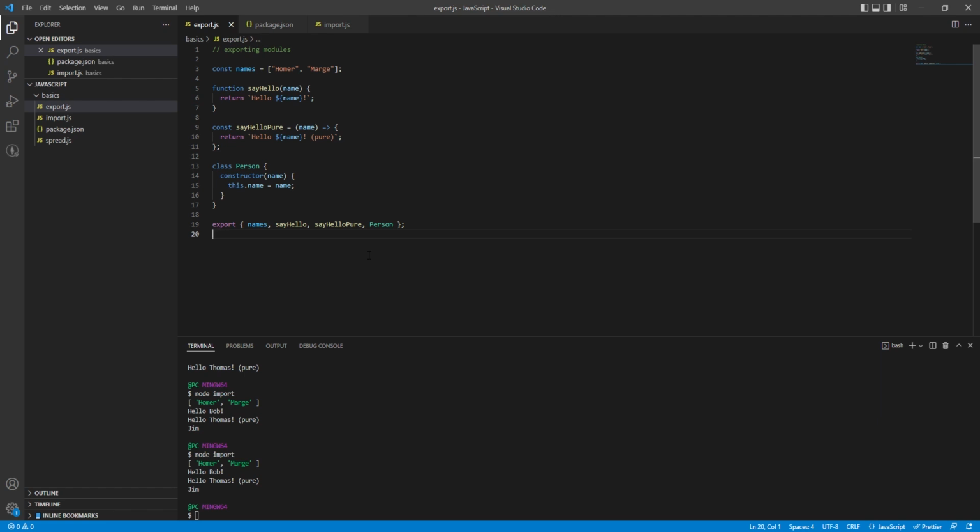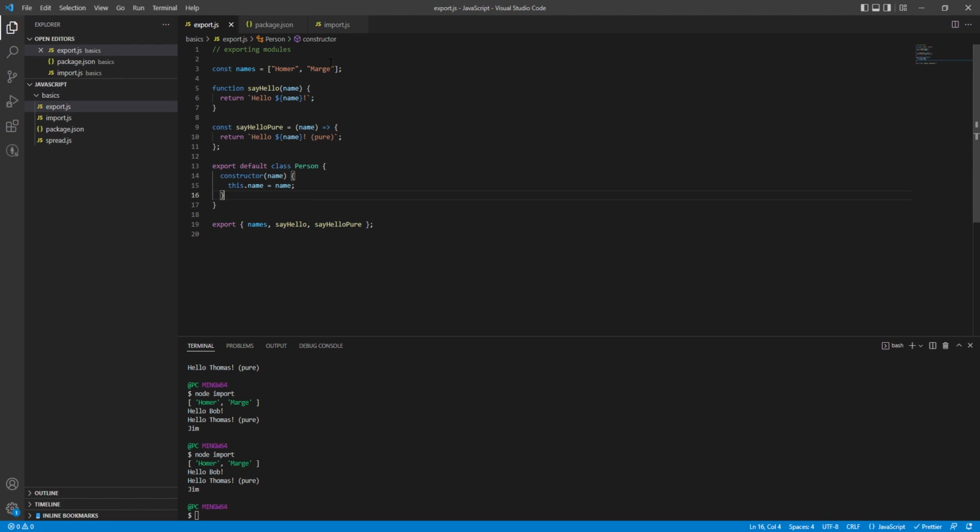So when it comes to the default export, typically you would use it for a library. You might want to be able to access all the values within it using one name. You generally don't mix the named export and the default export, but we will do that here just for example purposes. So what I'm going to do is I'm going to do an export with the default, and I'm going to remove the person from the named exports here. So we're doing a regular export, but we're adding in the keyword default here.